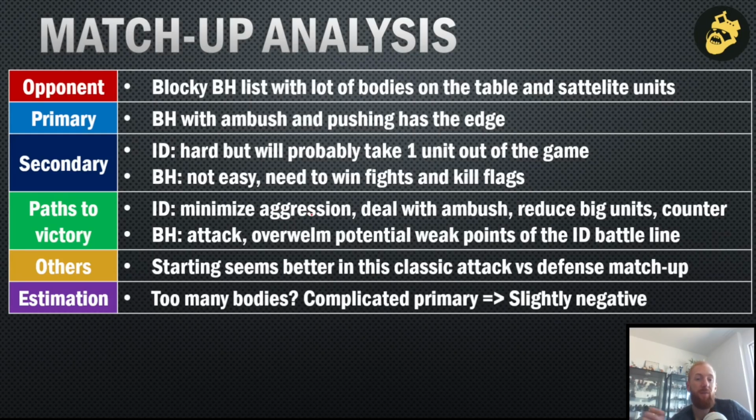Path to victory for me: minimize aggression, deal with the ambush, reduce his big unit, and then get some favorable combat setup. Beaster will try to attack, overwhelm some potential weak point of my battle line. I think starting seems here better, definitely.